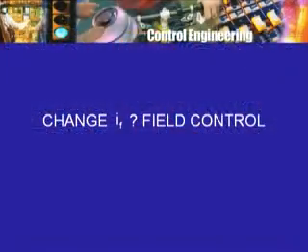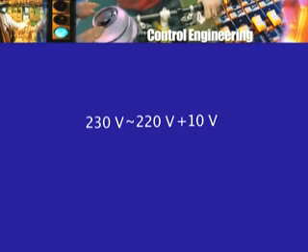So we can't use the series resistance to allow us to change the speed of the drive to any value that we may like. Of course, as we saw earlier, we could change the value of kB and kT so that the back EMF term remains the same, although the speed has gone down. So 230 volts continues to be 220 volts of back EMF and 10 volts of armature drop. Armature current is still 10 amperes through a 1 ohm resistance. The back EMF is 220 volts, but this was being produced at 1500 rpm earlier, and now it is to be produced at 500 rpm, 1/3 the speed.